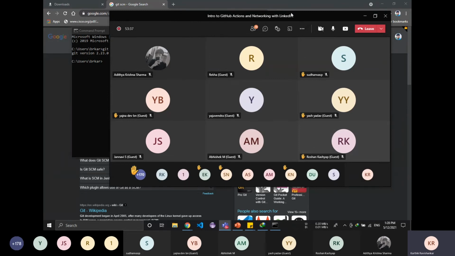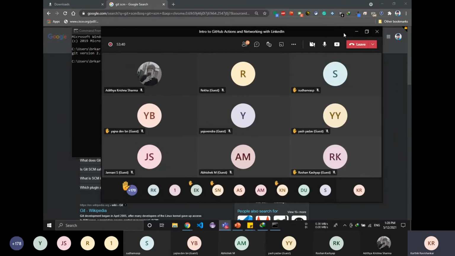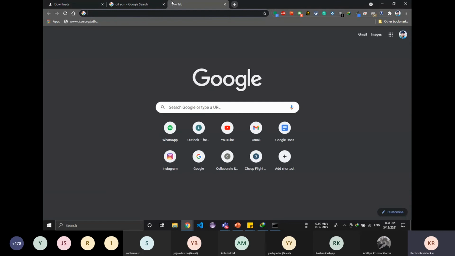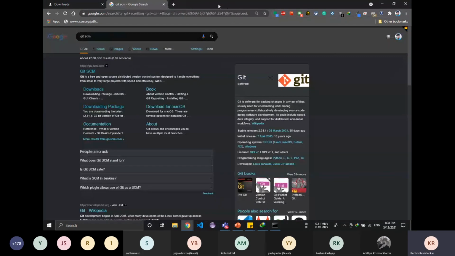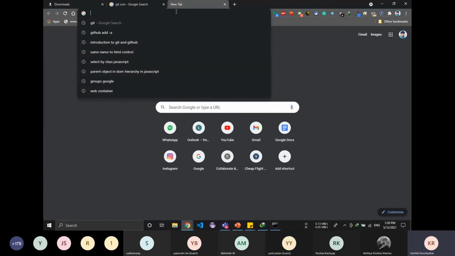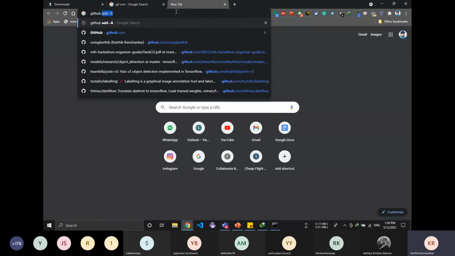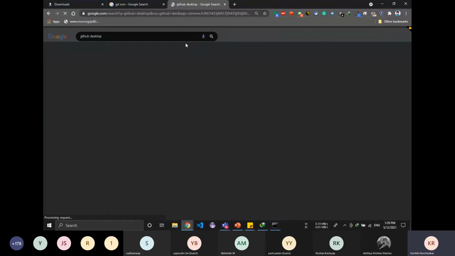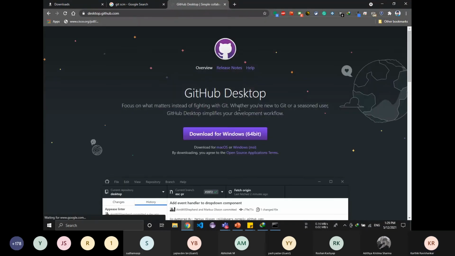So I think we are good to go. But before that, we'll have to install another software. Can we do that right now, Aditya? Can we have them install the GitHub Desktop also? Yeah, sure. So we will also install another tool. It's called GitHub Desktop. I already have it, but you guys will have to install this. So download this. Go to GitHub. Just search for desktop on Google and download GitHub for desktop.